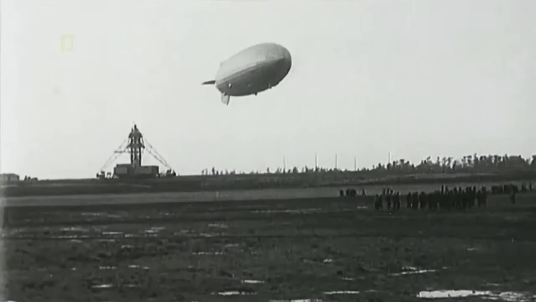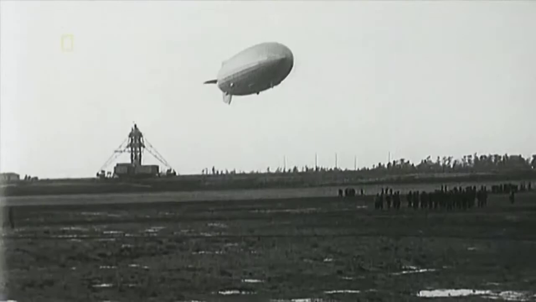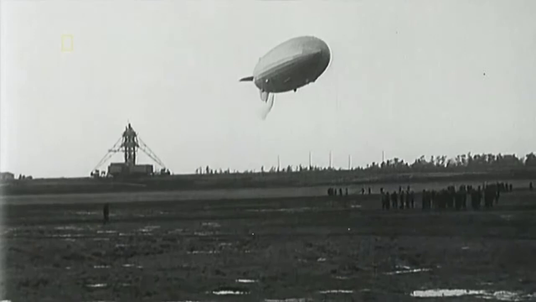11 minutes to go. Without warning, the wind changes direction. Instead of going around the airfield in a wide sweep, Captain Pruss, anxious to land the airship as soon as possible, makes a sharp left turn. Stressed by this sudden maneuver, somewhere near gas cell four, a bracing wire snaps. The gas cell ruptures and hydrogen begins to leak out.